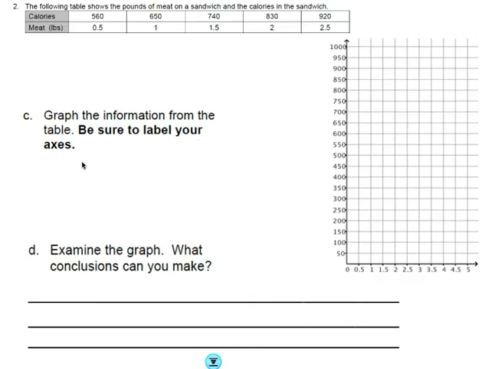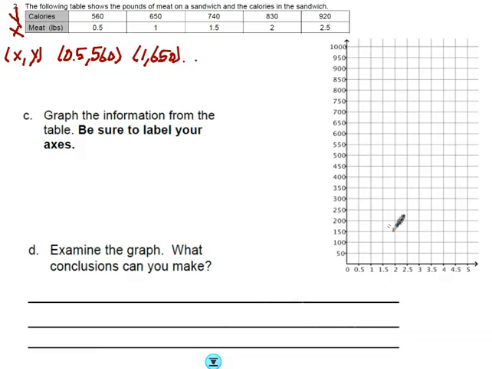Now, when you graph, please refer back to your table because your table tells you the points. For example, again, the meat was the independent variable and the calories were the dependent variable. So this was the x and this was the y. And using that, you can make points. If points are x comma y, then your first point from this part here, the x is 0.5. So 0.5 comma 560. And the next one will be 1 comma 650 and so on. So using this, you can graph it.